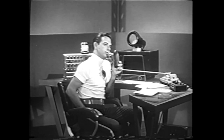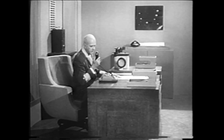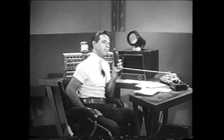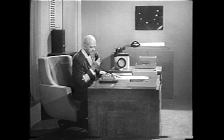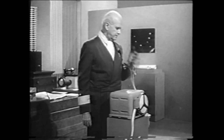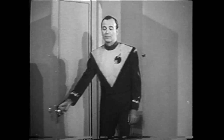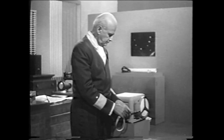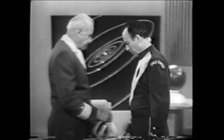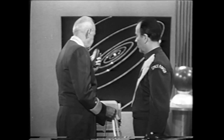Station RV-5 to Earth Headquarters, Office of Space Affairs. Station RV-5 to Earth Headquarters, Office of Space Affairs. Secretary Drake speaking. Come in, RV-5. This is Clark, Mr. Secretary. I'm ready with report on flight codename Haystack. Anxious to have it, Clark. Send it over the scrambler. Ready here, sir. Proceed, Clark. Report on Rocky Jones' mission to Officius. That's it, sir. Thanks, Clark. Over and out.